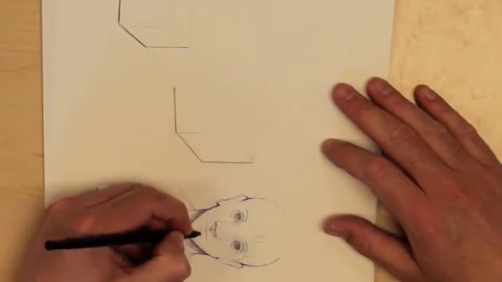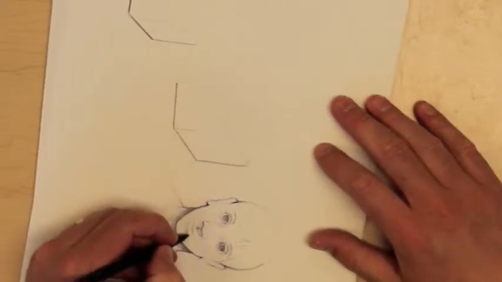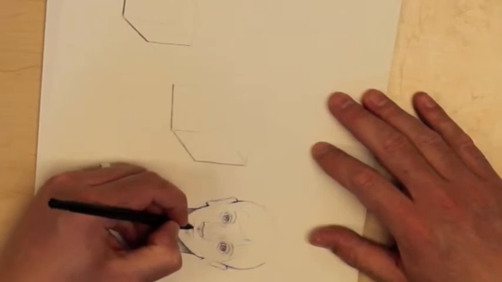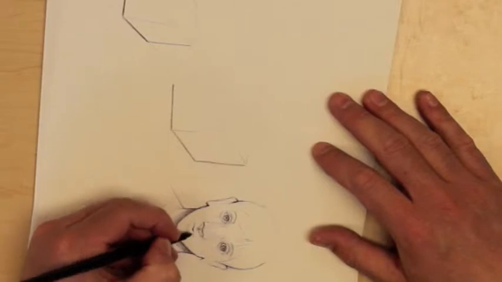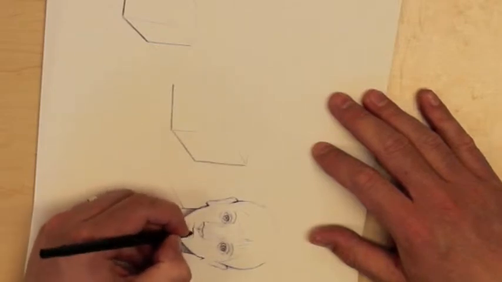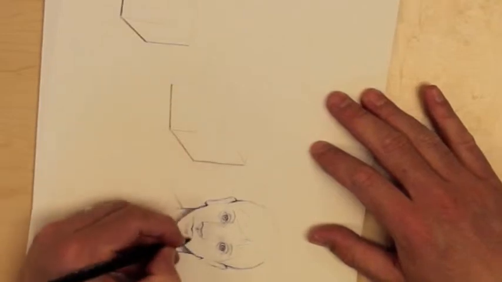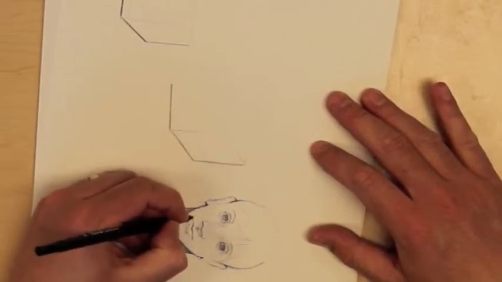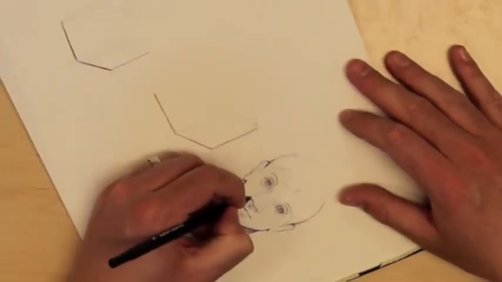Under the lip here, you usually have a little bit of shadow and then it can come into the shape of the chin a little bit. And again, I'm going to use that technique. Usually at this little crease in the mouth right here will be a little bit darker. And so I'll start my pencil there or my pen there and then pull the line away from that. And usually at the corners of the mouth, you're also going to have a little bit of a darker area. And so you can do the same thing. And that just gives it a little bit more pop, a little more punch.